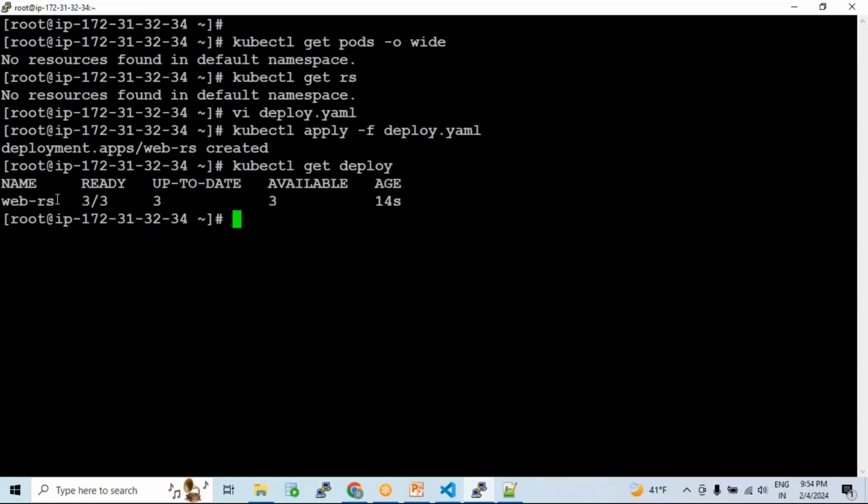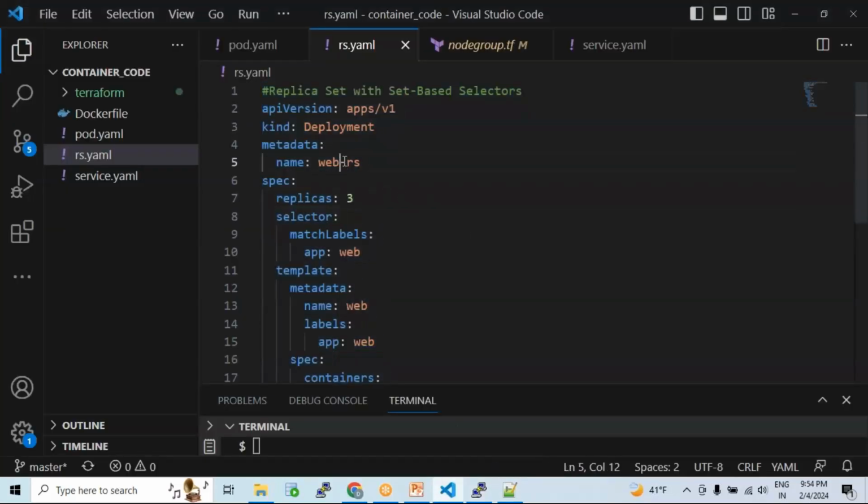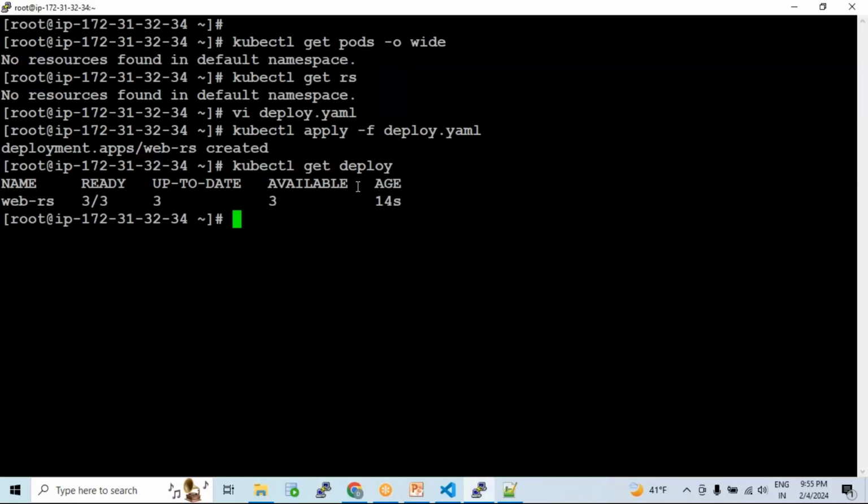You can see the deployment name. Maybe I can change the name, guys, but sometime back it was a replica set, and I gave the name as -rs. I did not change the name, so don't get confused with this name. It can be any name that you specify here.